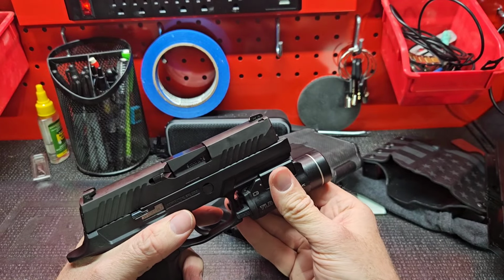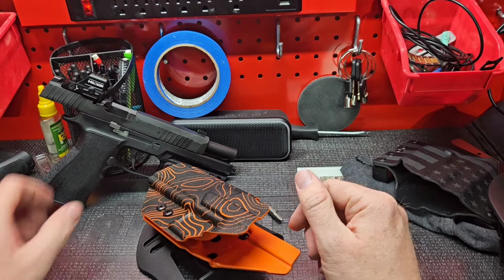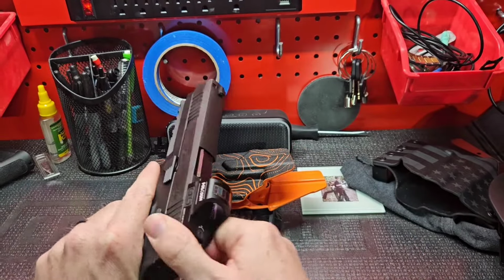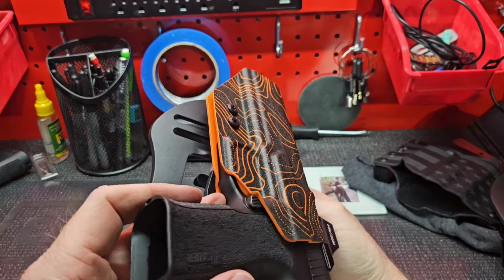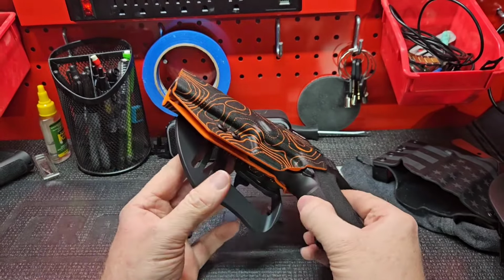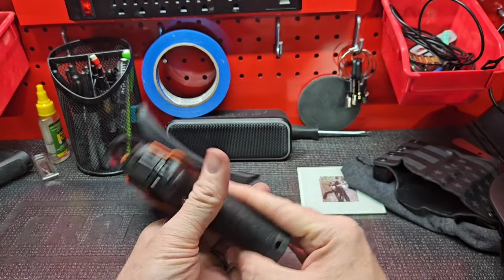So that's kind of why I'm gonna lean away from weapon mounted lights for the time being. Yeah, so instead of using a weapon mounted light, I'm just gonna rock a regular old holster. Yeah, paddle holster, go ahead, yell at me. So if I have a holster like this, puts it in, there is no chance of anything getting into that trigger guard there. Like, that is a high quality holster right there. Like, okay, maybe you could fit a string in or something, but no kid's finger, no my finger, nothing's gonna get in there.